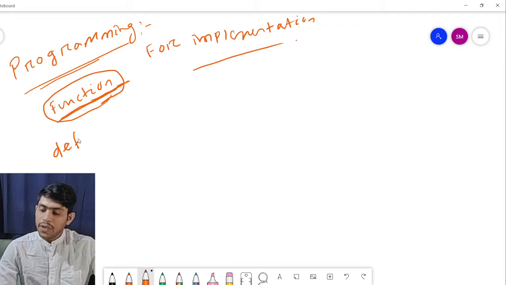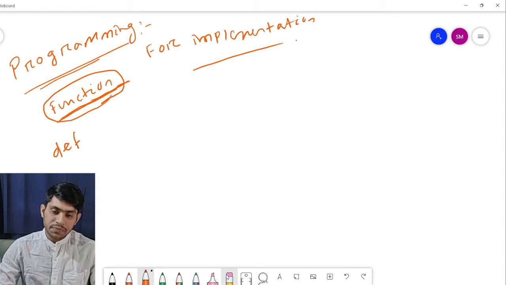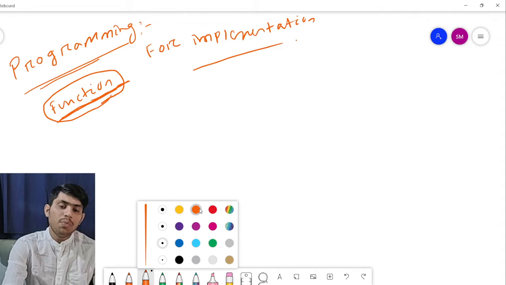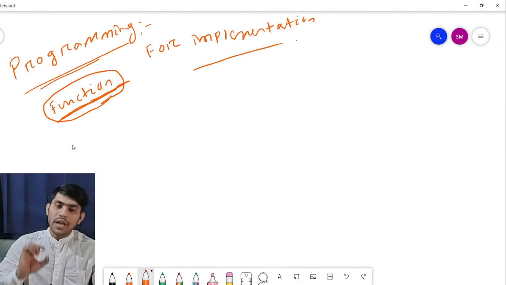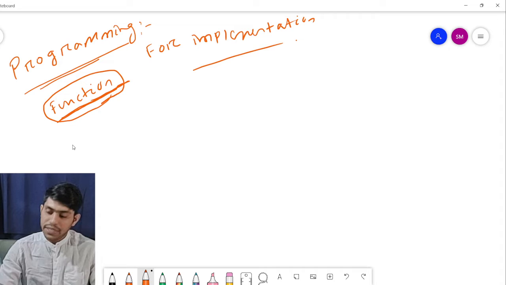You know that a program has two parts: one is the function part, the second one is the main program part. So first we'll do the function part.